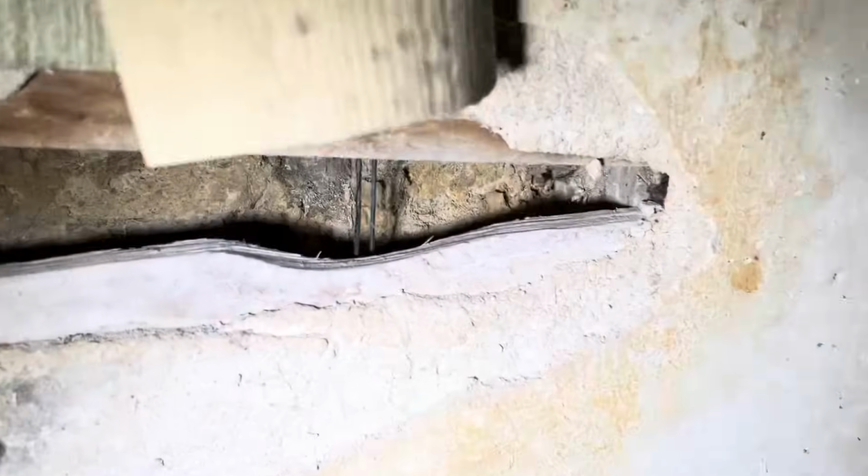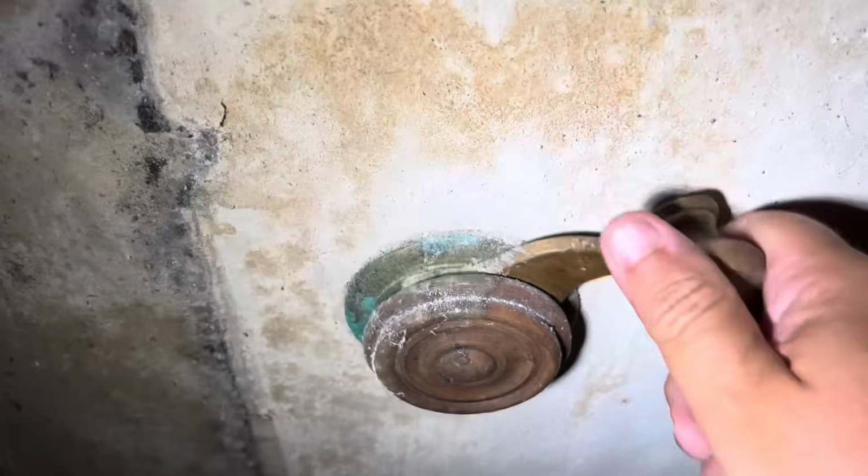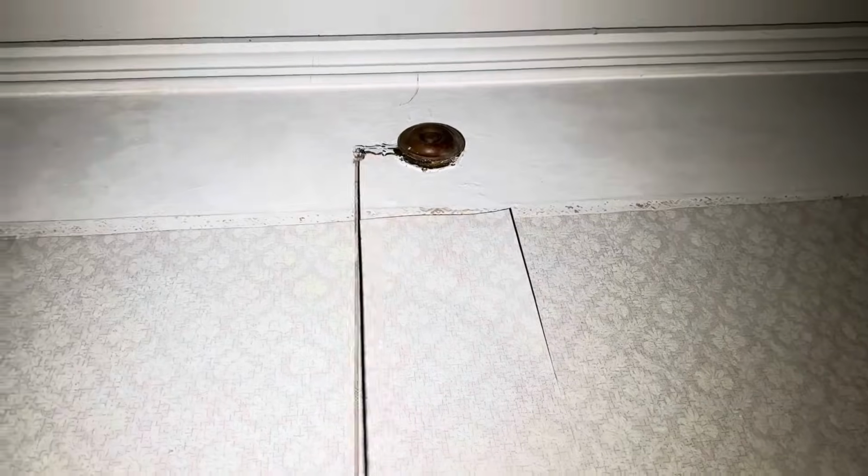Right, so now we've got the winder there that we keep looking at. Oh, and look, there's wires. And if I move that, they move. But then I've just noticed this up here. Is it a bell? Is it to ring for servants? Wait. No, it didn't affect that one. I don't understand it. I don't understand what these are for. I'm really, really not sure.